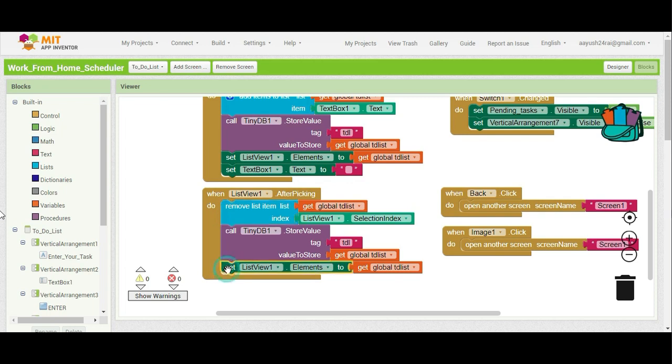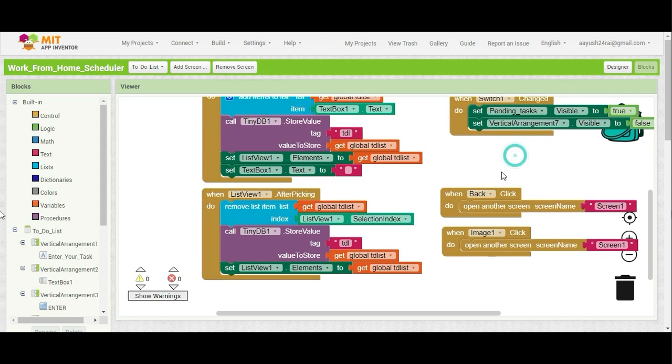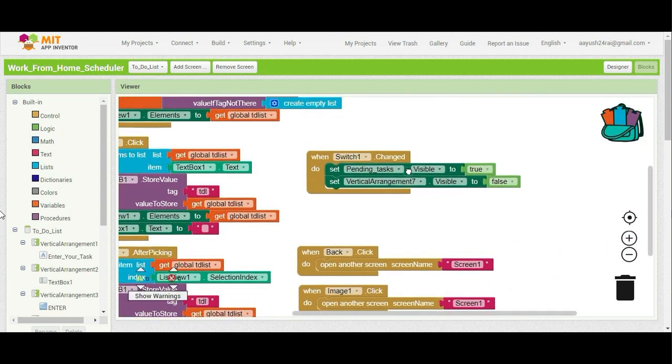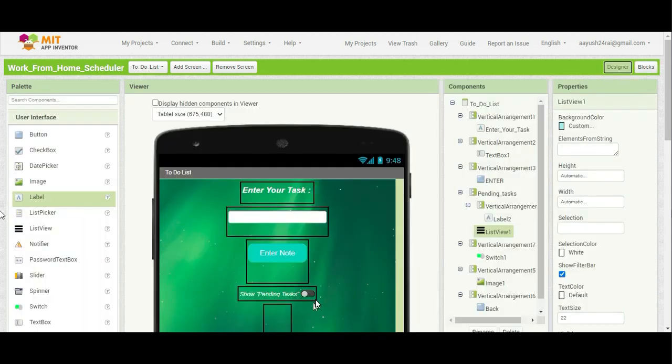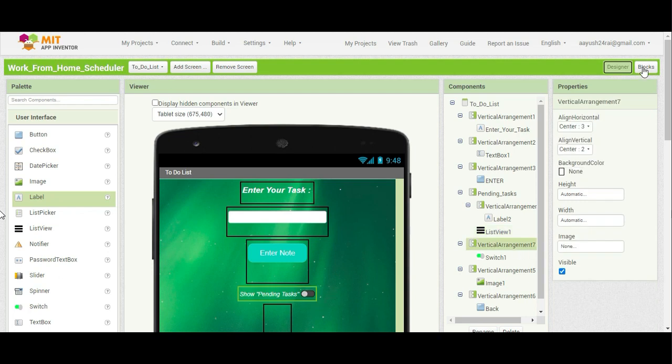Now last I want set listview1.elements to this global list, and that's just a thing to show the pending tasks to be visible. That's why it's true, as well as the vertical arrangement 7 to go away, and that is this one, vertical arrangement 7.